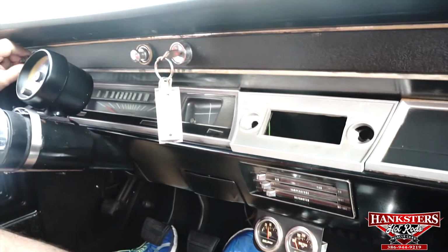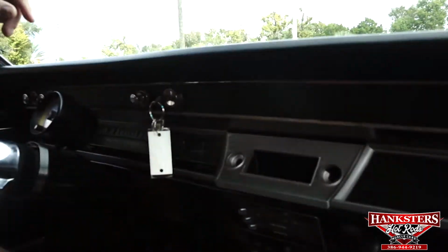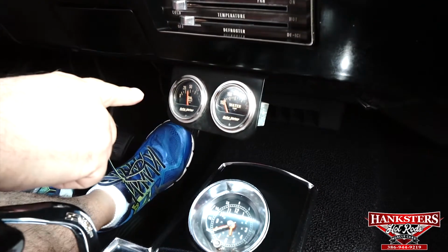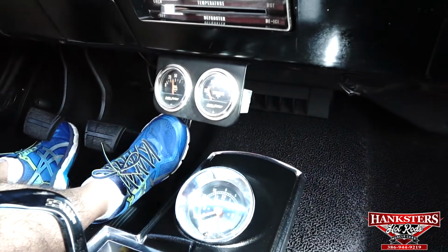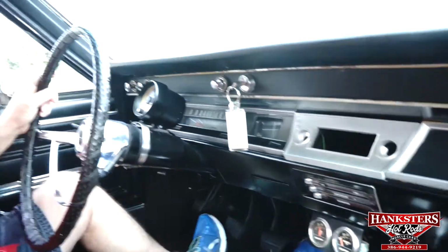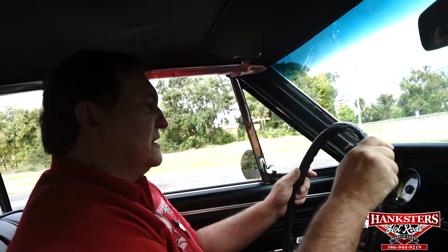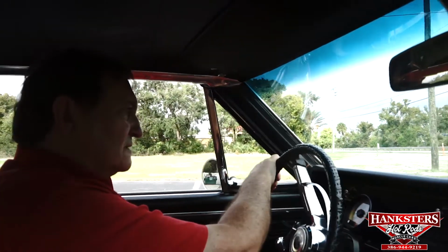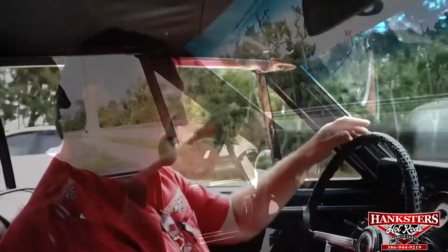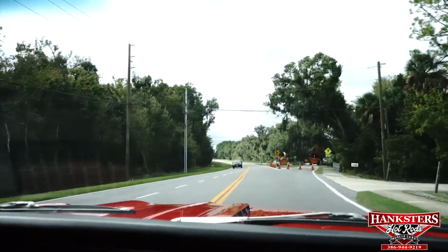Here are the wipers that are functioning as they should. Two auxiliary gauges. Temperature just starting to come up on this one. Water temperature gauge and the oil pressure, of course. You know, it's 50 pounds oil pressure. That's it. It's a nice looking car. It's a 4-speed car. It is a 138. It's a real Super Sport car. Let's go for a ride and see what it runs like. Nice shifting car. Runs good, drives good.